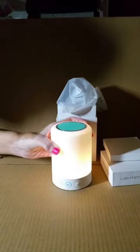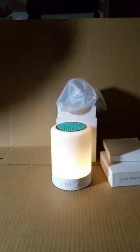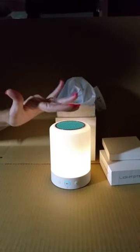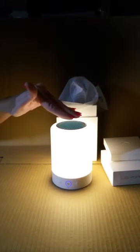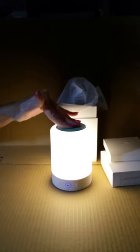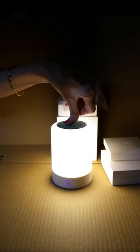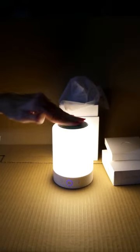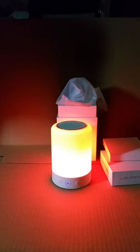I'm going to go ahead and pause the music for the rest of the demonstration and turn down the light so that we can sample the different modes of lights. By a simple touch at the top, you can change the brightness level of the light to whatever mode you prefer. You have a brighter light for if you need to read or see your remote, and you just keep pressing on the top of the product and it will change to a more subtle mood light that you can use for when you're falling asleep.